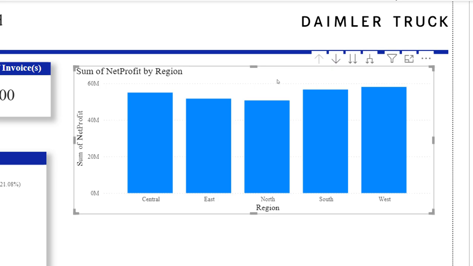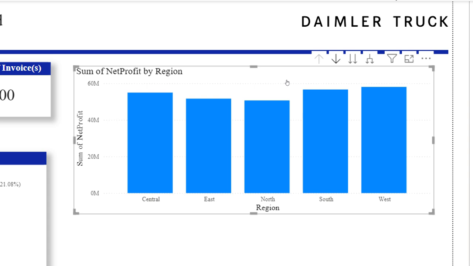So what I will do is click on the down arrow. Drill up and come to the first position. How do I know I am in the first position? This up arrow should be greyed out. If the up arrow is greyed out, that means we are on the first level. Now let us turn on this drill down. Just make one click, and you will see a circle surrounding that arrow. That means the drill down is on. If you don't see the circle, it's off.